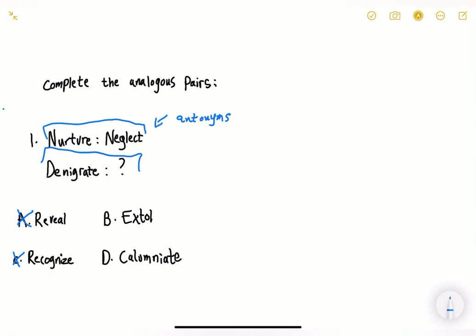Now let's look at what extol means. Extol means to praise enthusiastically and criticizing unfairly is the antonym of praising enthusiastically, meaning the answer is B. And if you have been following in chronological order for the videos, like if you watch one, two, three, four, five, you know that we went through the word extol before and we should know what it means by now.